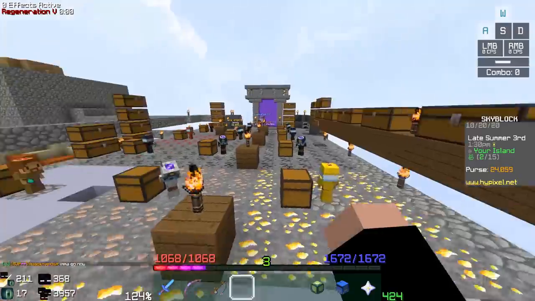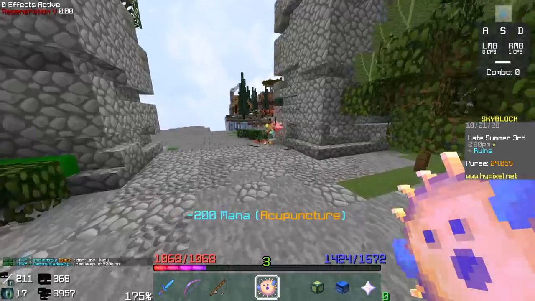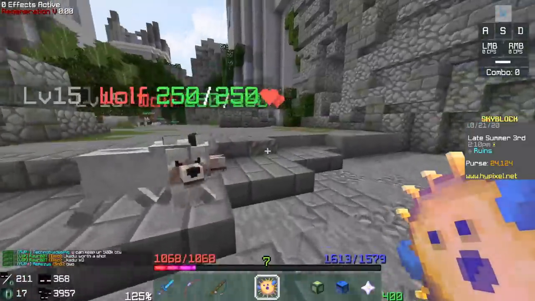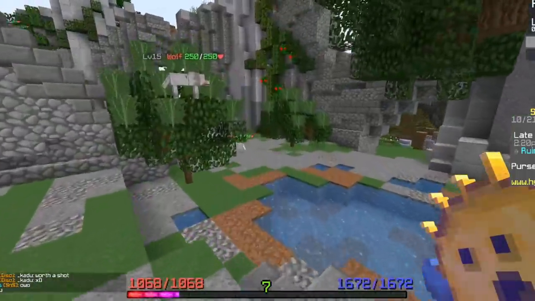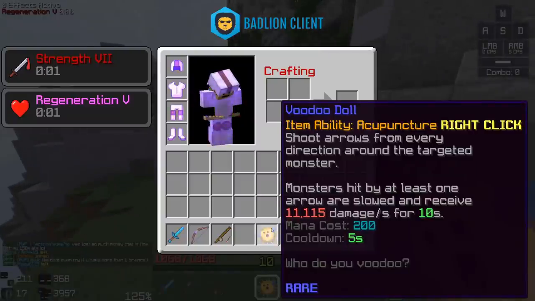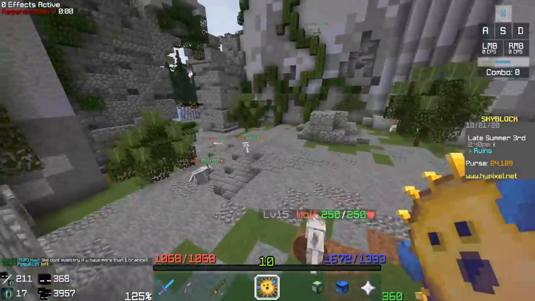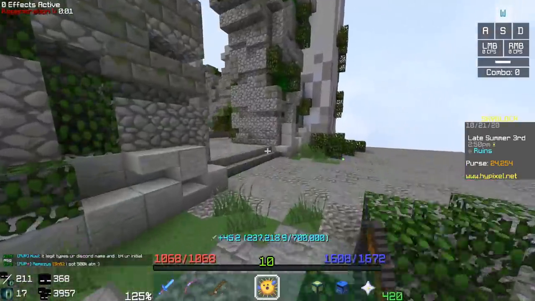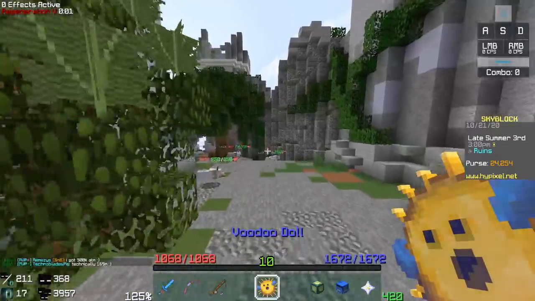Do it to an old wolf. That's actually a good idea. Hold on. Let's test it one more time. Hello. Oh, that was actually kind of insane. Hold on. What did that say? I guess the damage is relative because that was a lot more than 500. 21,000 damage? It does that 10 times. That's 200k damage in one right click. Okay. That's quite insane. The magic damage is literally doing 200,000 on top of the 50k in the initial hit. All right. Voodoo doll is definitely worth it.